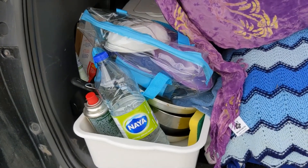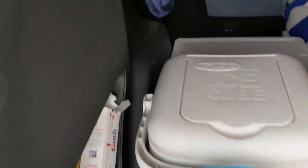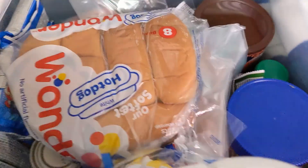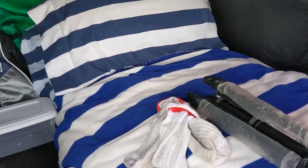I've got my dishes in this bin right here — they're out right now because I'm using them. In here is my cold stuff: milk for my hot chocolate, cereal, and my dry goods are in this bin. Up front is a little cooler bag that has a few more drinks that take up too much space in the main bin. They don't need to be super cold, but it's nice to have cold drinks.